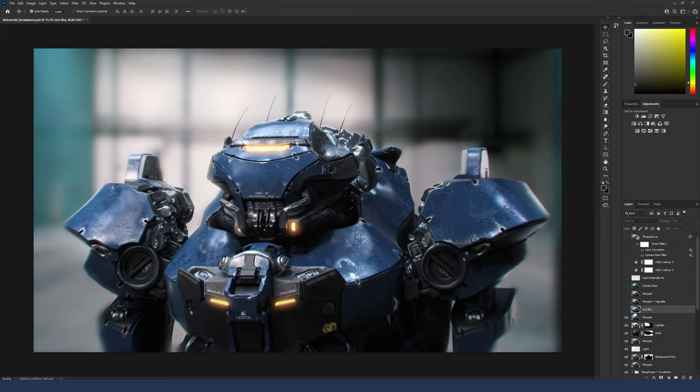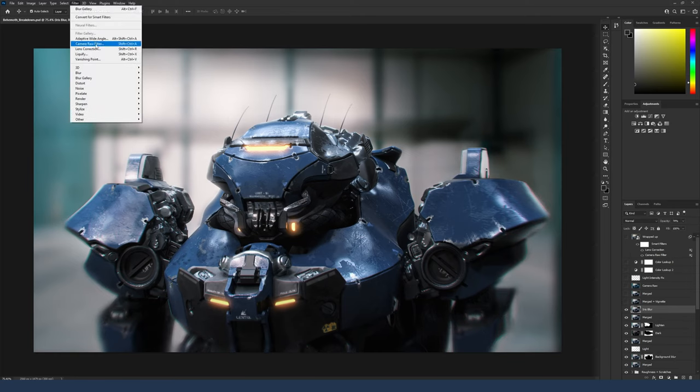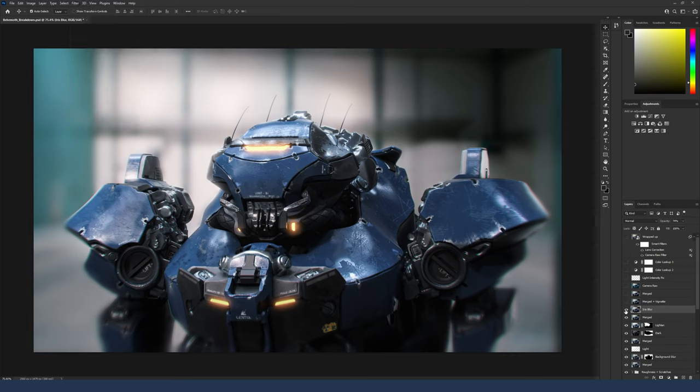And then I merge again. I do an iris blur filter. So the camera raw filter, you can find it over here, and then you go to blur gallery, and that's the iris blur. It's basically just a circular blur, and you can see here it kind of blurs out the edges of the, you know, where you want the blur to focus. And then I merge everything again and do a vignette.